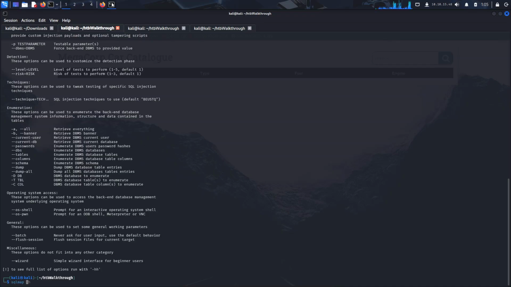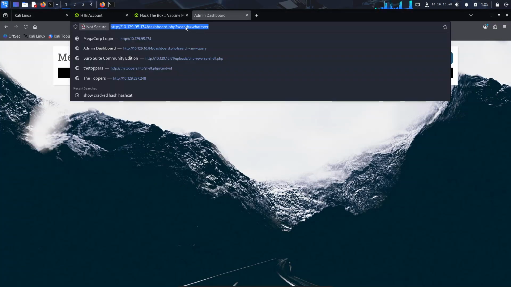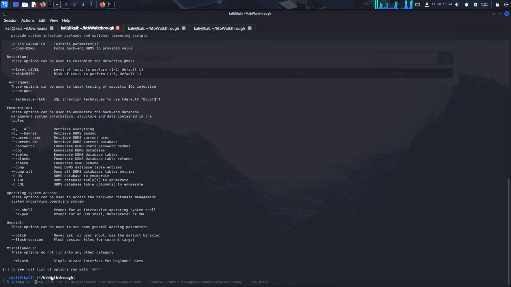So we're going to pass that along with the URL with the parameter that we're going to be testing to SQLmap.